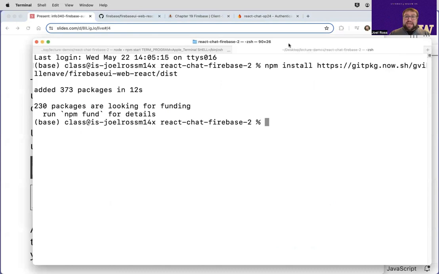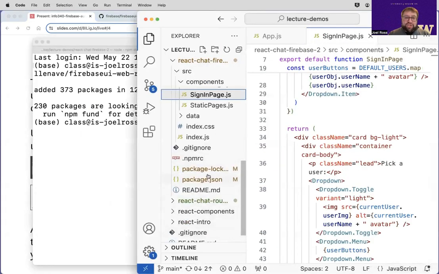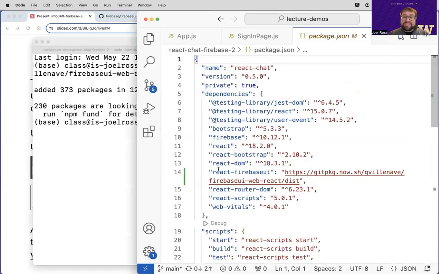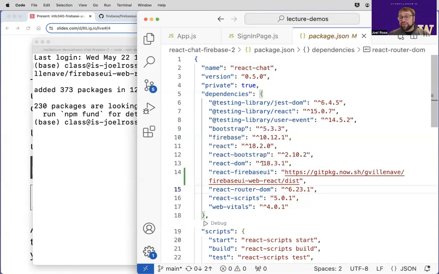Okay, that goes ahead and gets installed and it's set up. If we then look in our package.json file, you can see that we have Firebase, React Firebase UI, which is the name of the package library that we'll install. That's what we'll import. Instead of giving us just a normal version number, which says go to npm and find this version number, it actually says you can find this file at this URL. So this is, again, a way that we can integrate different libraries, not just coming from the npm registry, but from lots and lots of different locations around the web if we want to.